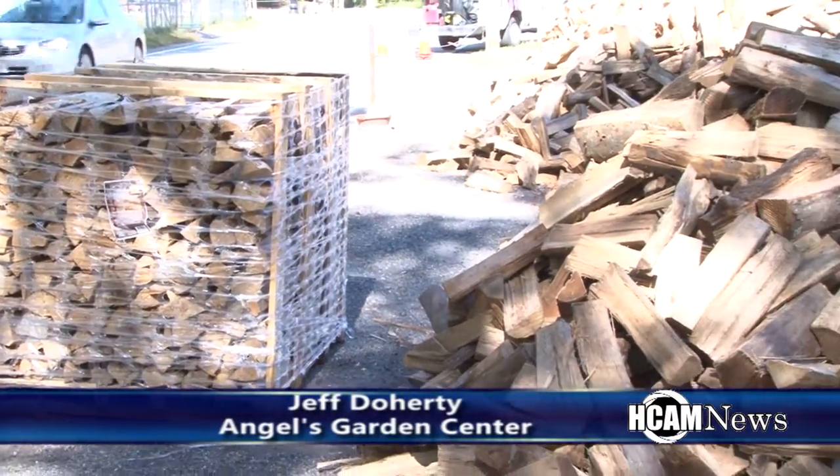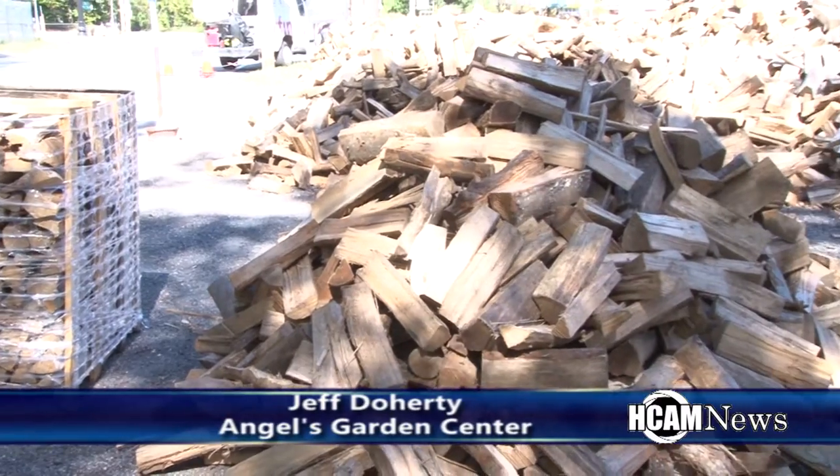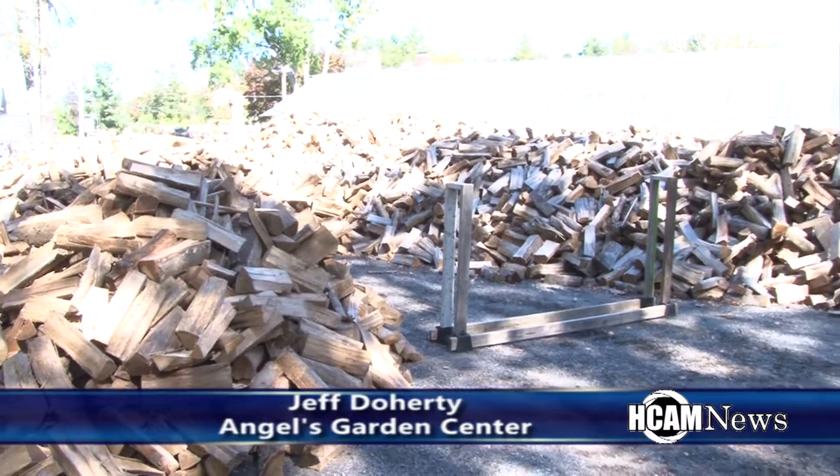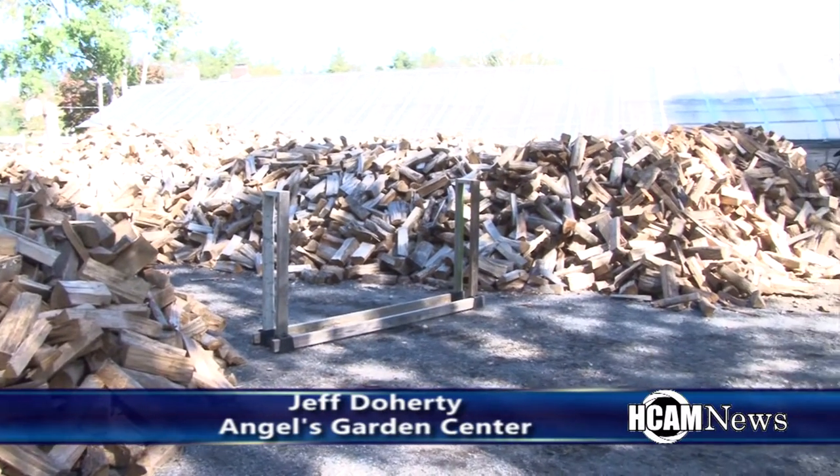People like setting wood up on a rack so that it doesn't touch the ground and pick up moisture. It's also a good idea to stack your wood so it's getting some sun. You want to put a tarp over the top, but you want the ends exposed to the air on either side. Try to stack it somewhere where it's going to get sun, and don't put it 500 feet away from your house — because when the snow is three feet deep and you've got to make a path to get there, it really becomes a cumbersome task.